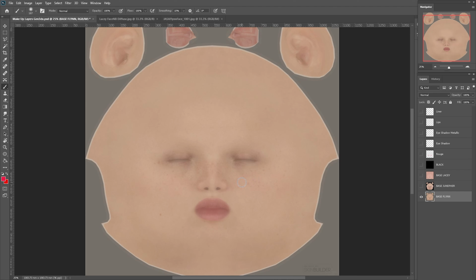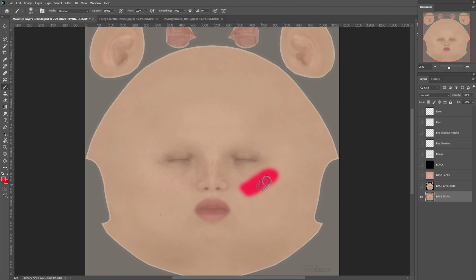Sometimes if a person is of darker complexion, you don't have to use pinks; you can use oranges or browns and so on. I'll explain why we're going to use color here, and why we're going to use other tools such as eyeshadow, for which we'll use white. But for rouge we're going to use pink, and all will become apparent in a minute.